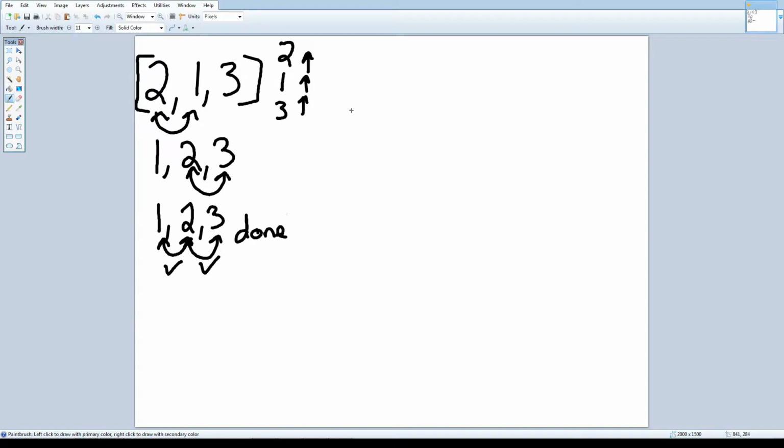Super easy, right? Let's do a little bit harder example. I always like to do one that's completely in reverse order just to show the worst case scenario here. So let's go through. We'll do the very first check. We'll do the swap. And we'll do another check here.